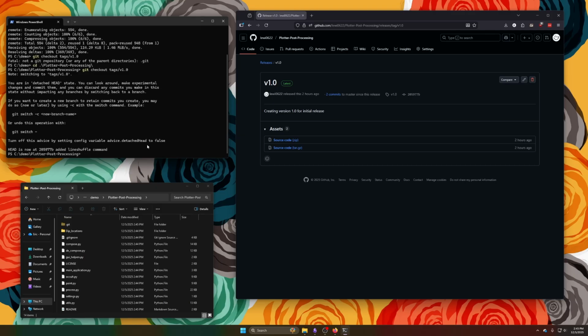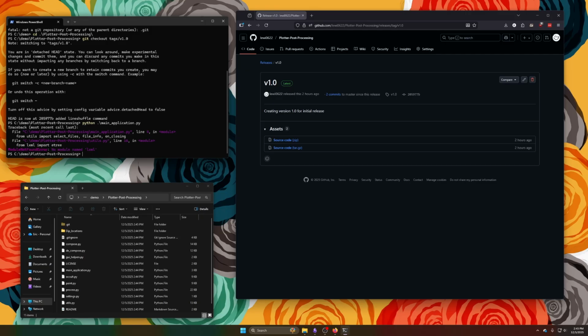So to launch plotter post-processing, you go to the repository here, you say python main_application.py. And already we have an error. That's because I forgot to install a module. So we need the module lxml, which is used for parsing XML files.